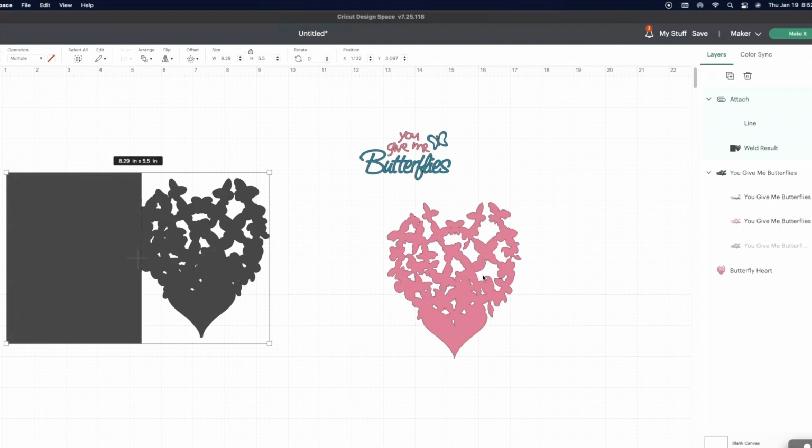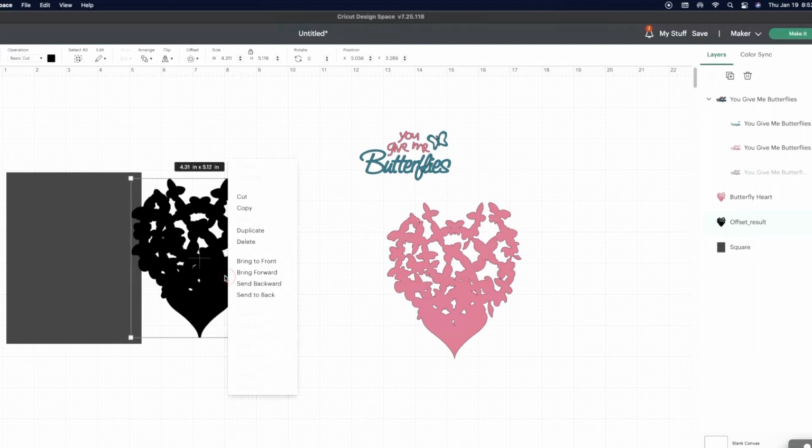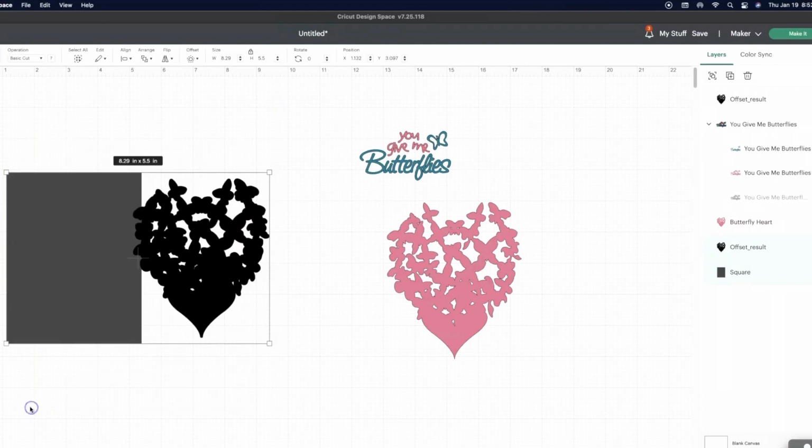Now what I want to do with this, oh wait a second. Okay, let's go back a couple of steps. Before I join the pieces together, you want to click on this and duplicate it. Oh, I just moved it. You want to click on this and duplicate it, and then put this on the side. Now you want to go back and do what I did. Since I already have it aligned, I didn't move it or anything. I am going to weld these two pieces together.